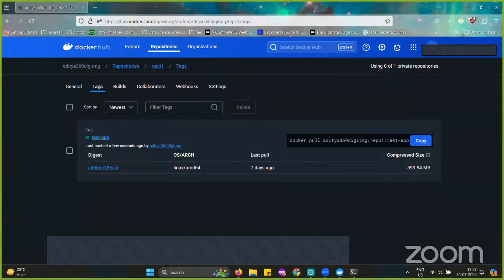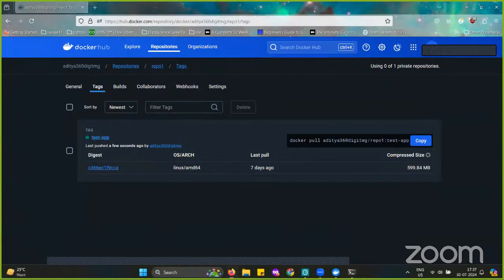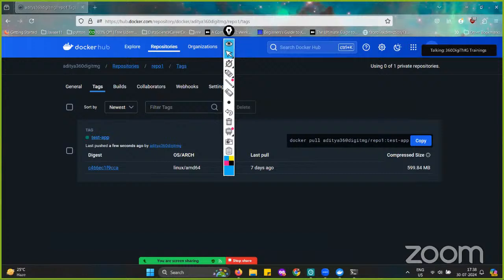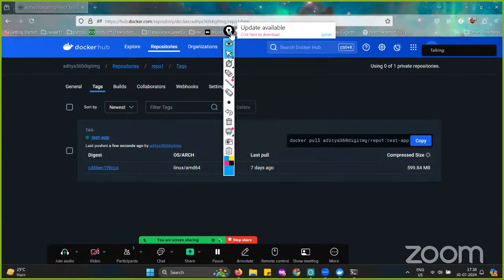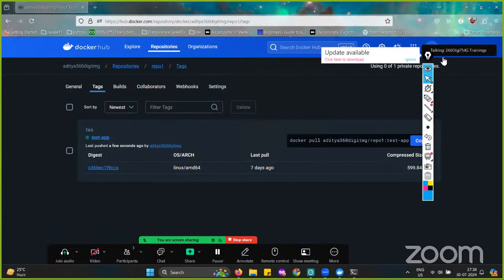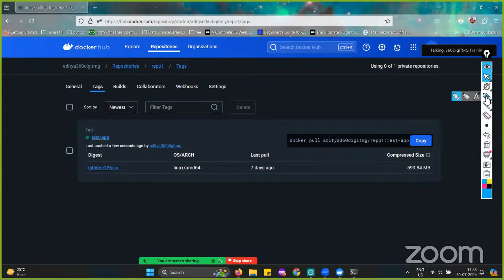So the next task that we need to do here is figure out where this container has to run. Where do we want to run our container? That is the next challenge, you can say, that we face.